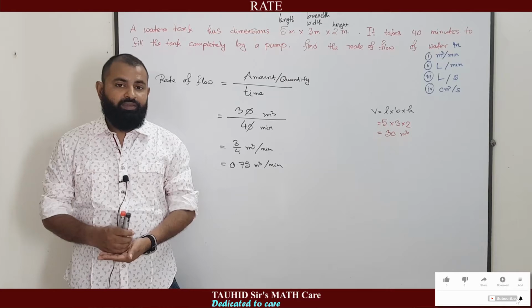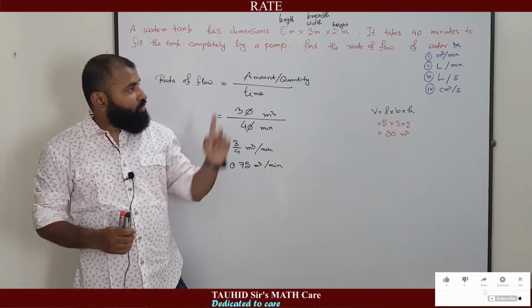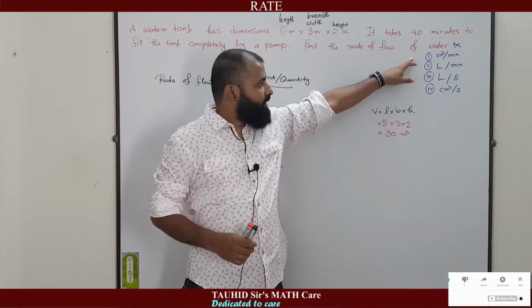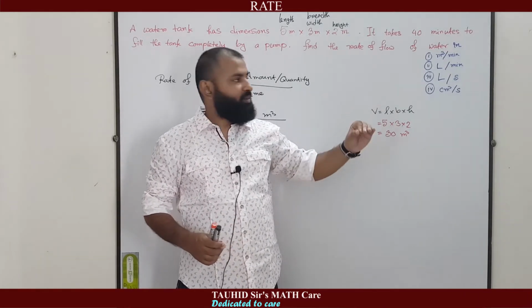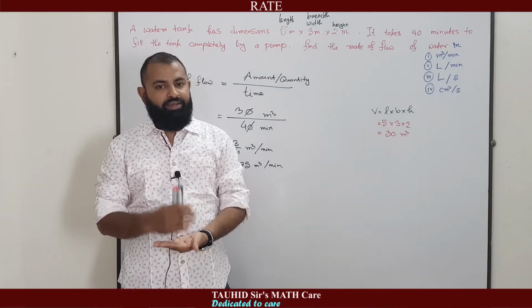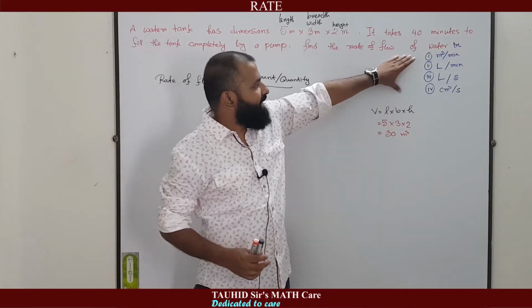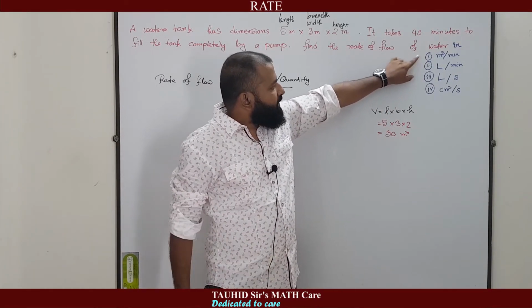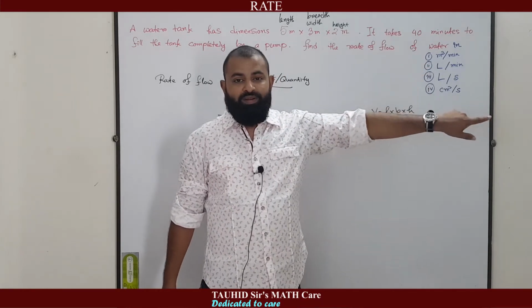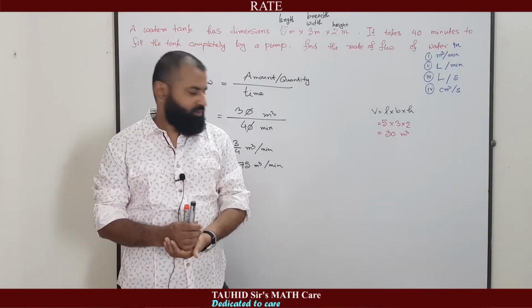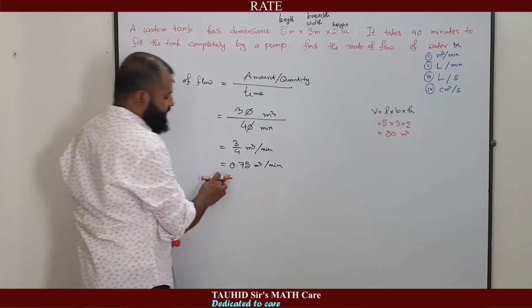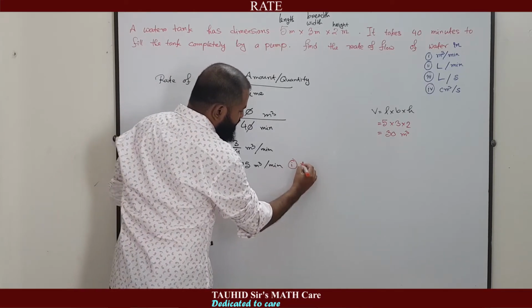Now let's make the math a little bit difficult. If you are asked the same question but you are asked to write the answer in specific units, for example in meter cube per minute, you will answer this. The same question is asked again except with some twists with it. Find the rate of flow of water in meter cube per minute, liter per second, centimeter cube per second. Now how to deal with it? The first question is you need to find the rate of water in the unit of meter cube per minute, which is found here. This is the answer of question 1.